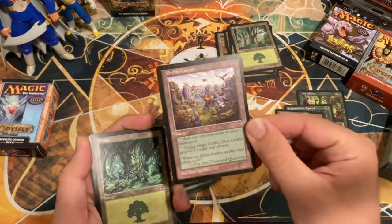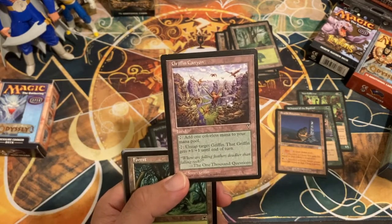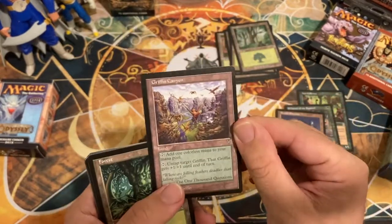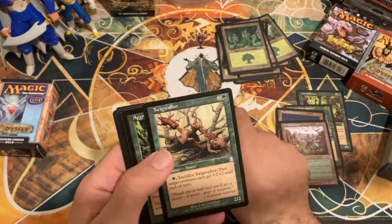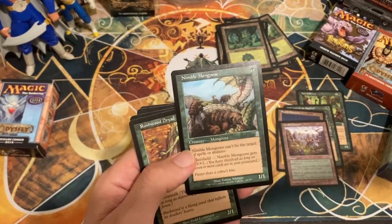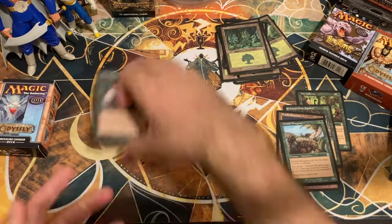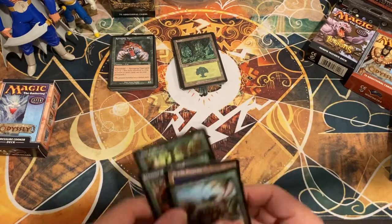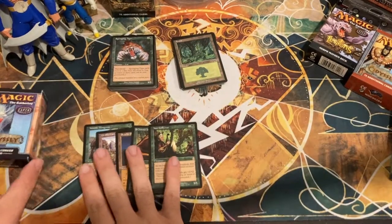Overrun is a pretty cool card. Gorilla Packs — some Ice Age. Starlit Sanctum: this card goes a long way in cleric tribal, black-white, great EDH card. Probably not worth as much as it used to be, but for a while I think it was like a five or six dollar card. Griffin Canyon — I believe also worth a few bucks. It adds colorless mana and you can tap it to untap a griffin and that griffin gets +1/+1.